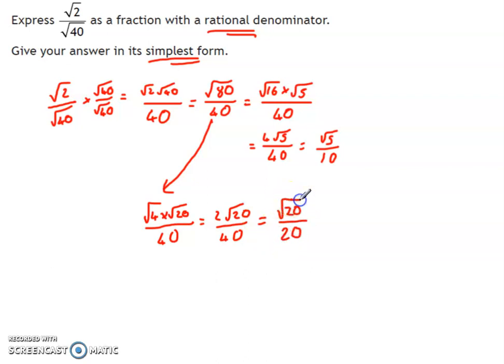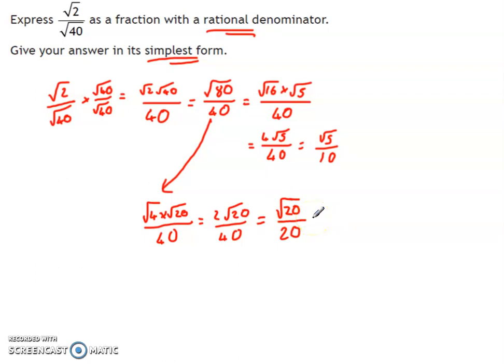Then I say to myself, is that as far as I can go? Well, no, because I know that 20 is 4 times 5, and 4 is yet again another square number. So that equals the square root of 4 times the square root of 5 over 20. Root 4 times root 5 can then be simplified even more. Root 4 is 2, so that gives me 2 root 5 over 20, and again I can cancel 2 from the top and 2 from the bottom, and I get root 5 over 10. So lo and behold, I've still got the same answer. Yes, it's taken me 2 steps, but I've still got there.